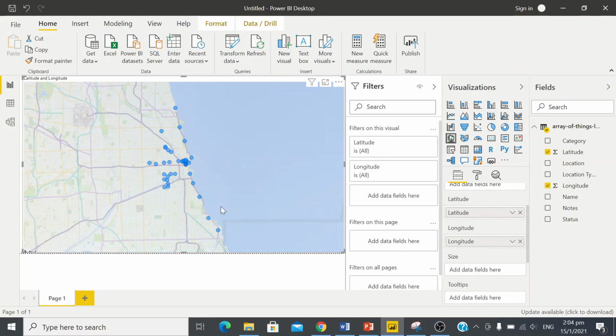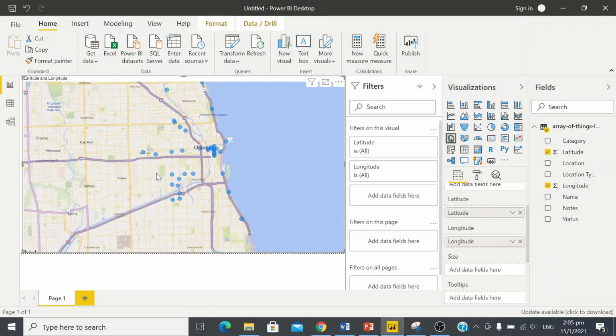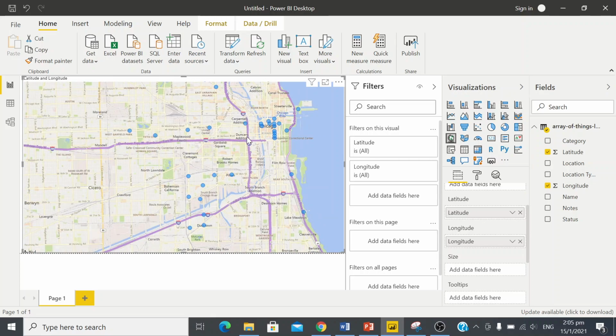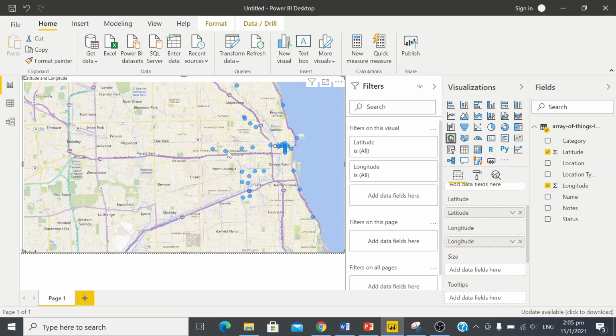What this does is it zoomed in towards the area where these points are clustered. All these blue dots represent each of those locations on the map. If we zoom in further, we can see this part of Chicago, and these are the places where they have sensor nodes installed, which are collecting information.